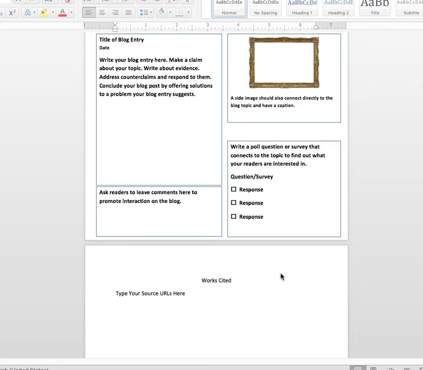And again, just like we discussed in your orientation or introduction unit at the very beginning of this course, that means that any of your information that you pull directly from your source is in quotations because you are quoting your source. Anything that you pull from that source that you do not directly quote still gets that in-text citation because you're paraphrasing. And if you did not use a source, you do not include it in your works cited.